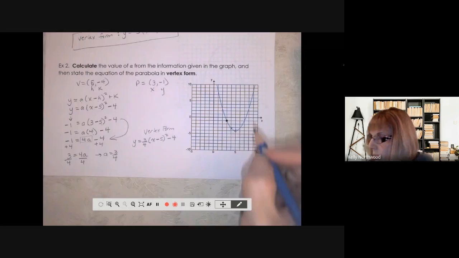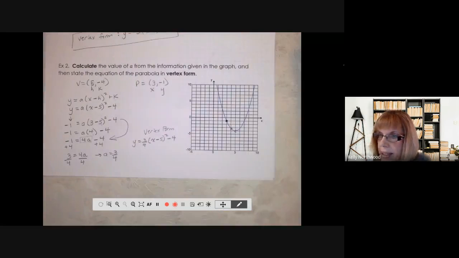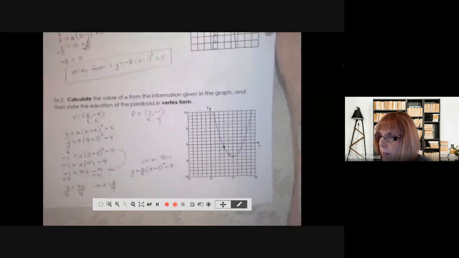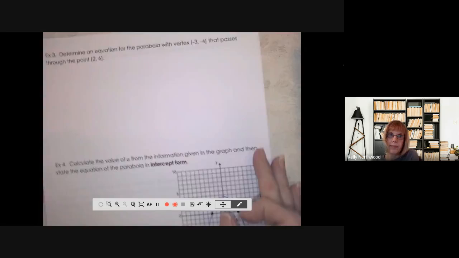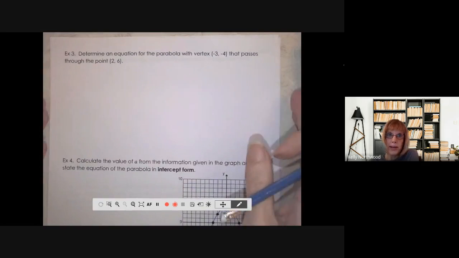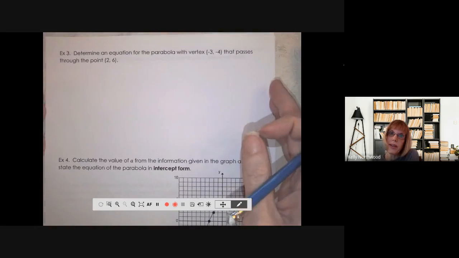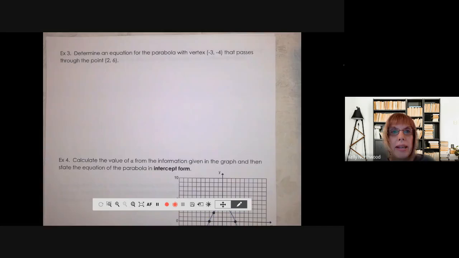So there's 2 questions where we had to, well, one we didn't really have to calculate it, but we did. And then the second one we did have to calculate it. All right, so our next question. No graph this time. So when there is no graph given, then you're gonna have to calculate it.